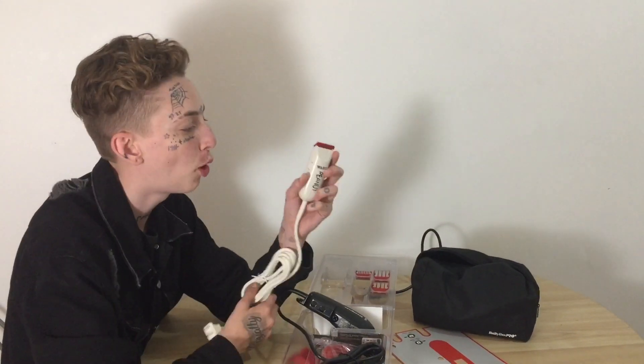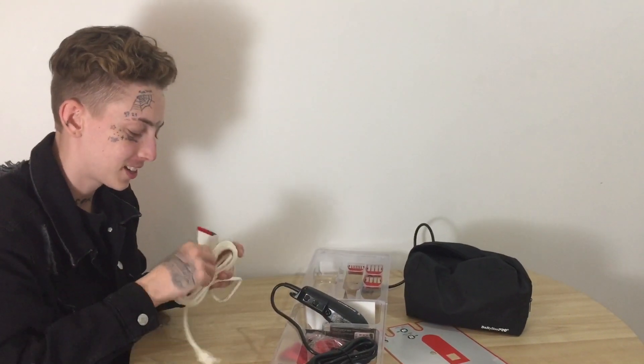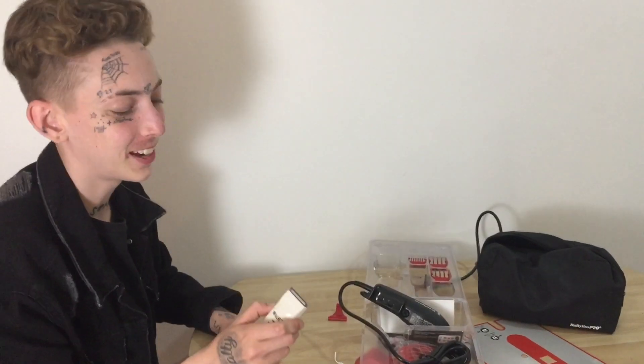Let me know what you guys think. This Wahl peanut — I've heard so many stories about these Wahl peanuts. I'm going to turn this on and just press it out, because the sound on my Babyliss is so aggressive, like a roaring engine. The Wahl peanut feels so good in my hand. Just look at that — it looks beautiful, like such a well-designed item, so nice.